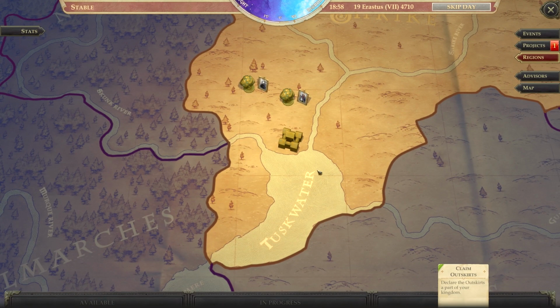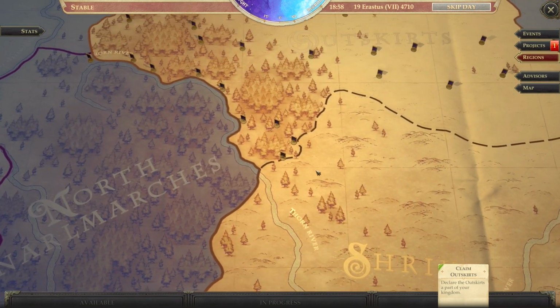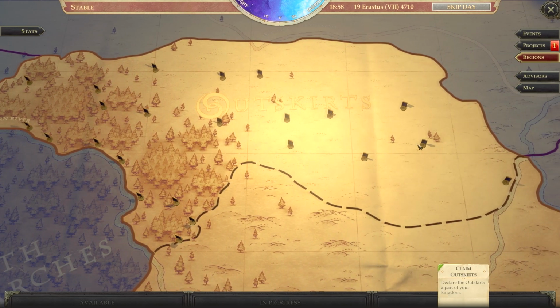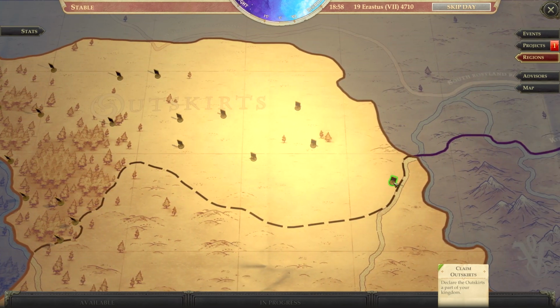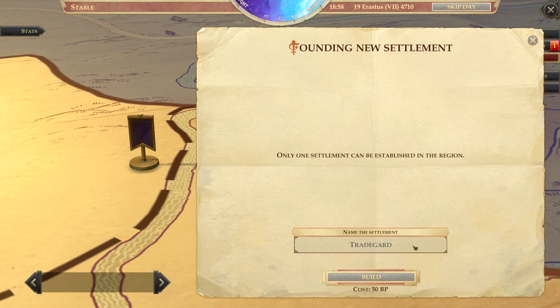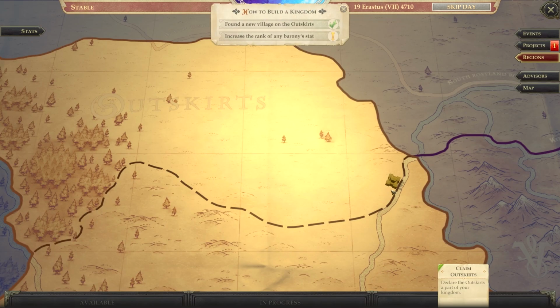Besides being able to add buildings to our capital, we can build a city in each region. These little sites are every place we can build them. I think we want to build it here on the river so we can get a pier. So we shall call it Trade. I'm fine with that name. Okay.